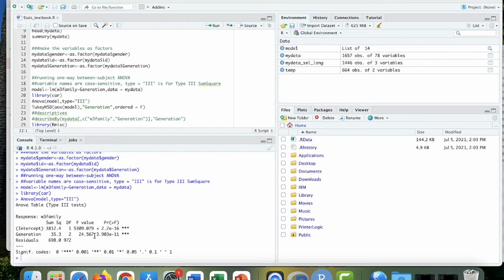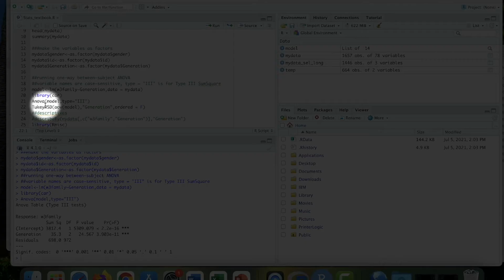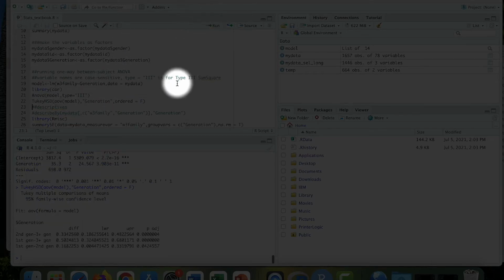The difference between the sample means was not due to chance, and I know that somewhere there's a difference between the population means. Now, I don't know which population means differ in an ANOVA with more than 2 groups. All you find out at first is whether there's a difference between the population means or not. To see which population means differ, you need to run a post-hoc analysis. So I'm going to run a Tukey HSD. And let's run that and see what we get.